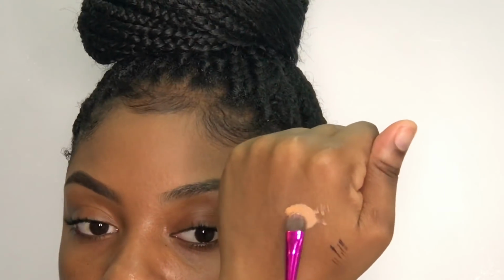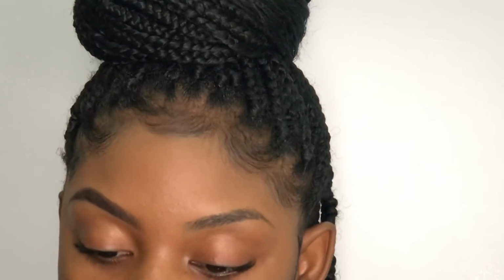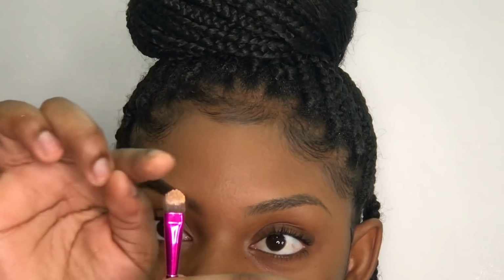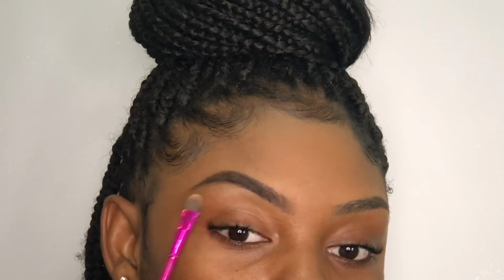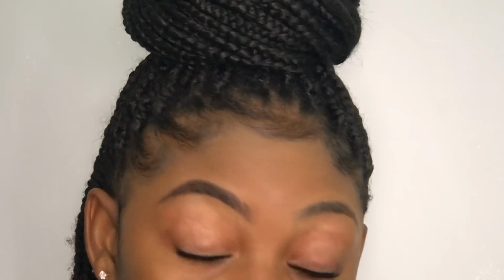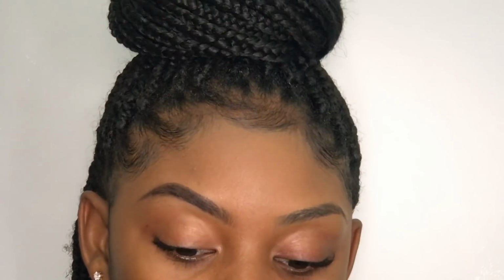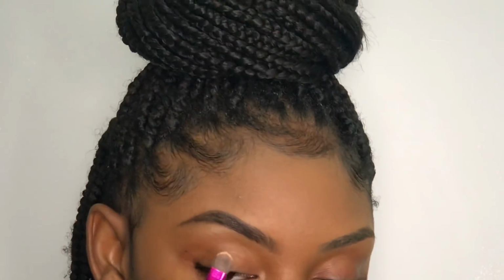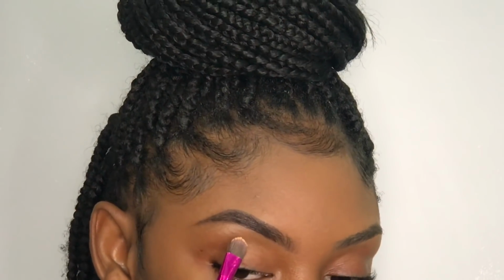Alright, so I'm just gonna get a small amount on my brush, just a small amount, and just ensure that you apply it on the edge, right here on the edge of the brush, because this is the area that really applies it exactly where you want it. So if you don't get what I'm saying, y'all gonna see, so don't worry. Alright, so this is where you're gonna need a very steady hand to apply the product.